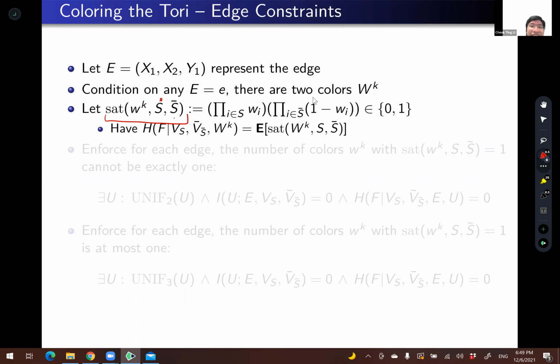So it is a number that is 0 or 1 depending on whether all those indices in S are 1 and all those indices in S bar are 0. And one thing is that if we consider the conditional entropy of F given V_S, V_S bar, and W_K, then it is the expectation of this set here.